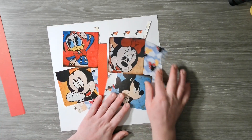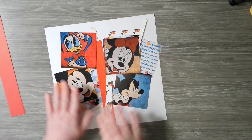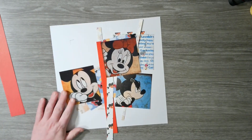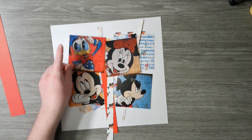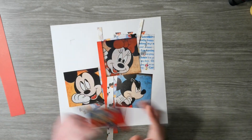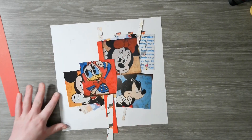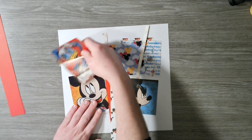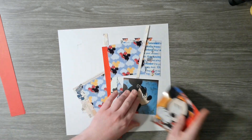Currently I've got the photos in this configuration, but Donald looks like the odd one out, so I'm thinking we may get rid of Donald — that's where I was getting my red from. We'll see. That's where I'm at at the moment, so I'm going to take these photos off for a moment.